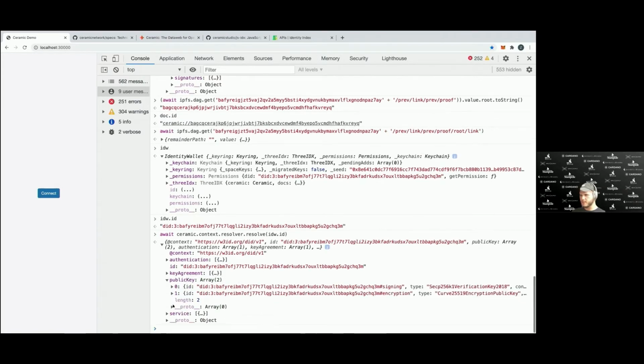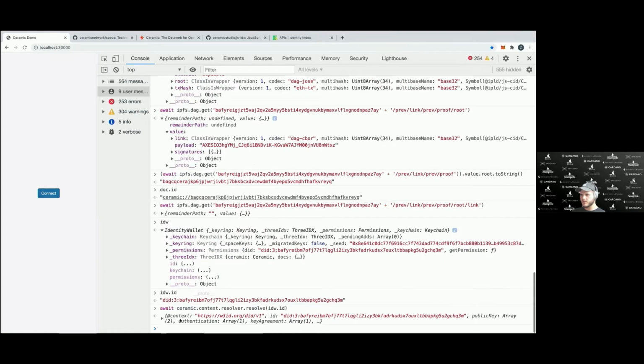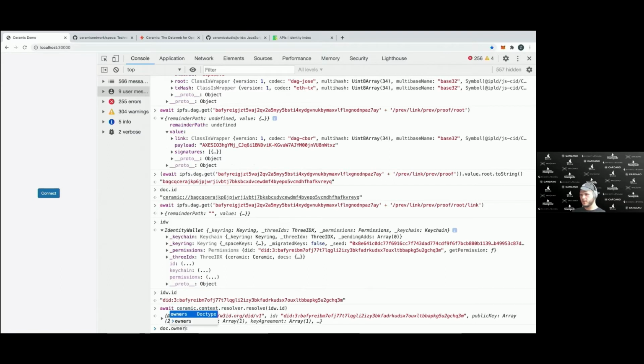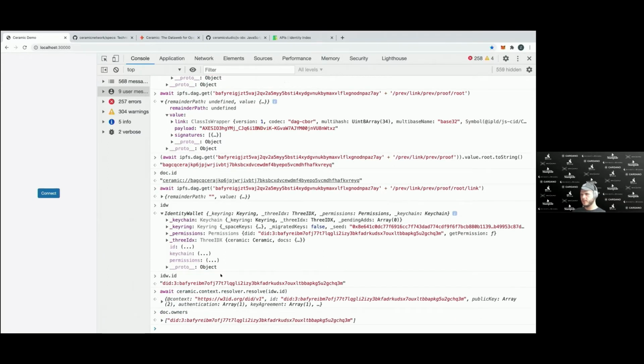So you can see it has public keys, it has encryption and signing keys. The idea being, you can see on this first document when I created it, I actually signed it with my DID. So I can do doc.owners. There we go. So you can see actually I was the document owner of this first document that I created. I was using my DID here. So basically for all these records I signed with this public key in this DID doc. So if anyone else wanted to verify my signature, they basically resolve my DID, get my public key, and then they can verify the signature on this doc, on all the updates. And that's how I would verify someone else's doc.